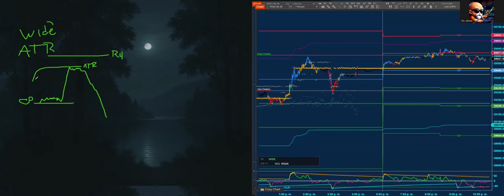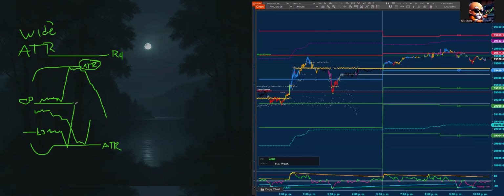So if it says higher wide or lower wide, and the price is above central point, try to find the daily high ATR. If the price is below central point, try to find the daily low ATR. So at that daily low ATR the price is going to reject and come back. Okay, it's simple like that. It can happen if price opens, let's say this area is L3. If it opens over here at L3, it's the same. It's going to try to find this and maybe go back to central point or R3.